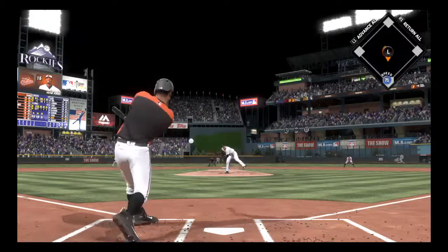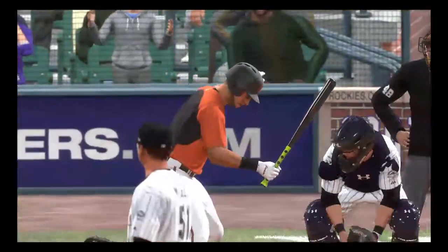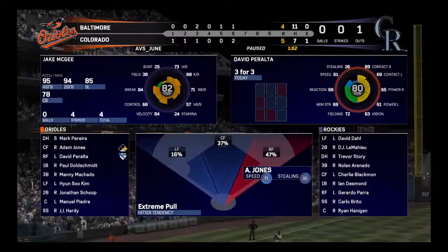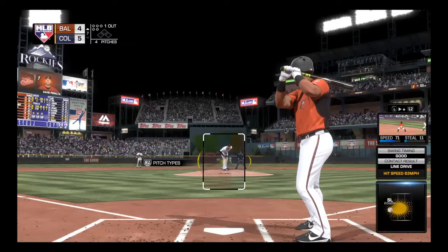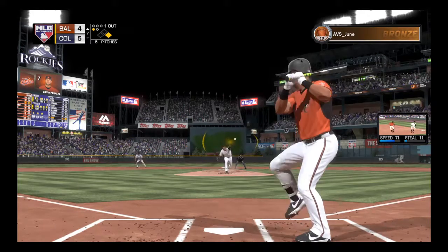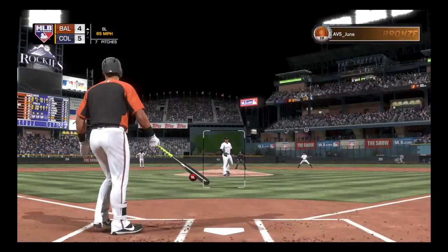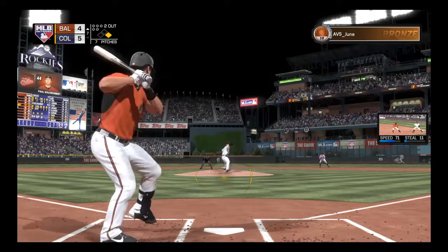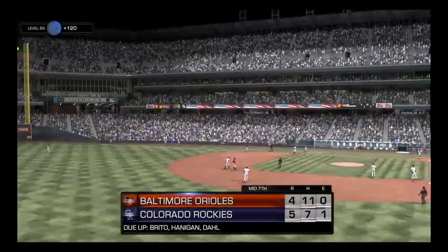Center fielder Adam Jones. Swing and a liner. Oh, and he has some trouble with it. And the recovery's too late as he's able to beat the throw to first. Coming to the plate now, David Peralta. And all eyes are on him. He's set, and the pitch. Swinging, a ball hit on the ground. This gets foul. It's 0-1. Slow curveball like a balloon, and he couldn't hold back. It's strike 2. Offered at that breaking ball below the zone, and that's a tough one to spit on. But the key is recognizing it coming out of the pitcher's hand earlier and making sure that it goes up before it comes down. More likely to be a hanger when that's the case. To third. Throw on to first, and that error won't come back to haunt him after all.